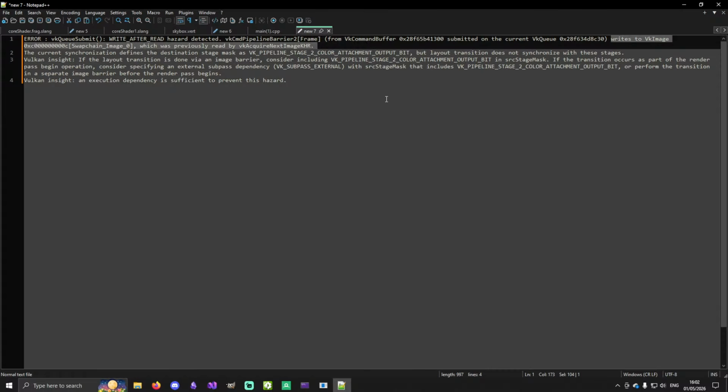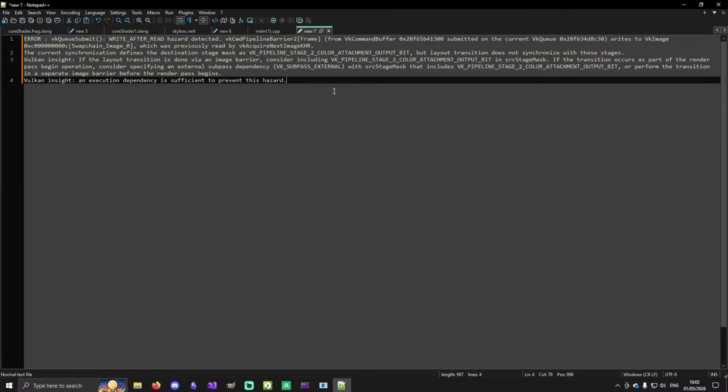So we're writing to it, yes, that makes sense. Oh, so swapchain image 0, which was previously read by... we're writing. Write to a VkImage which was previously read by acquire image. Previously read.